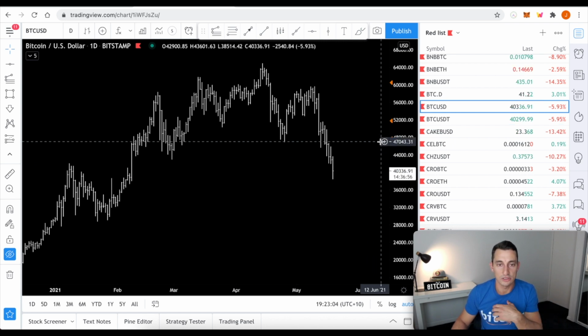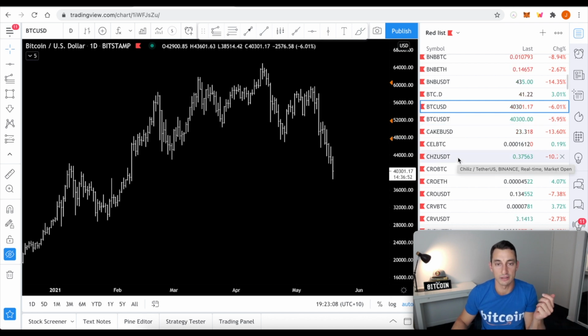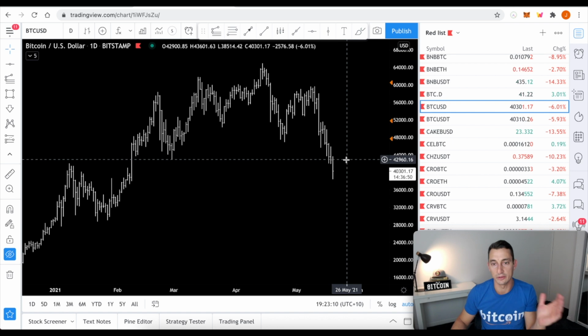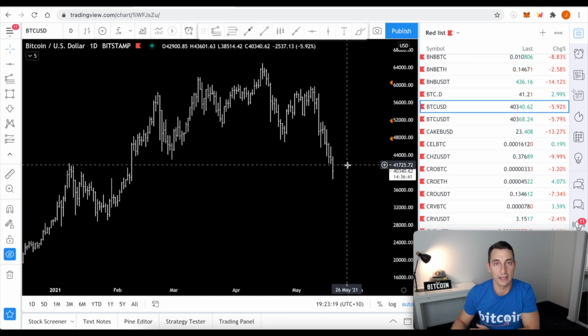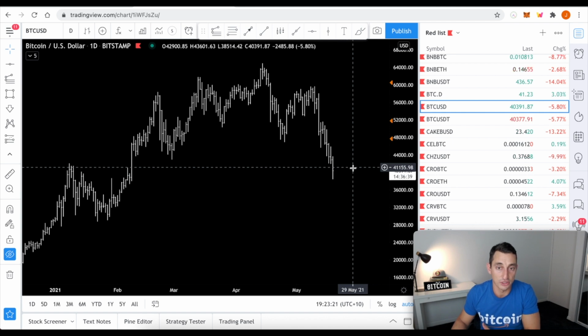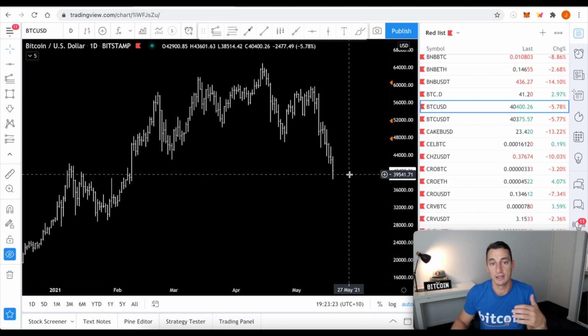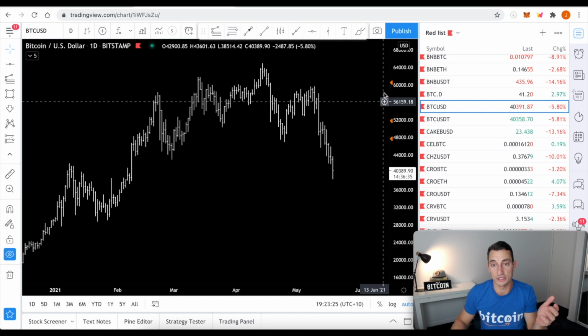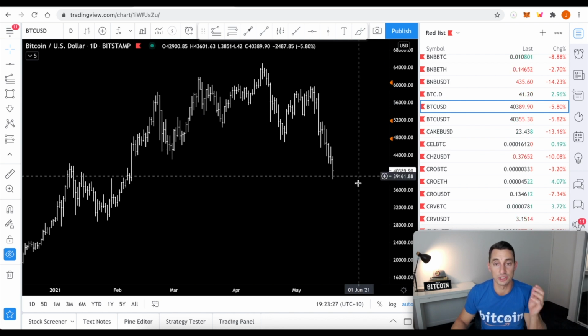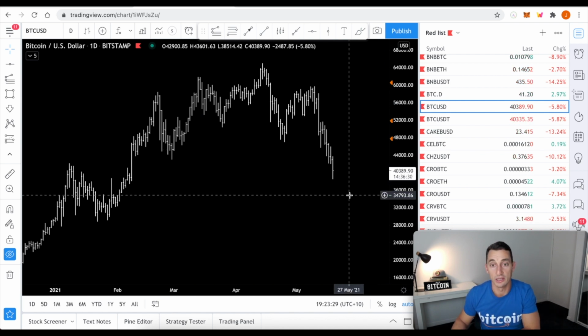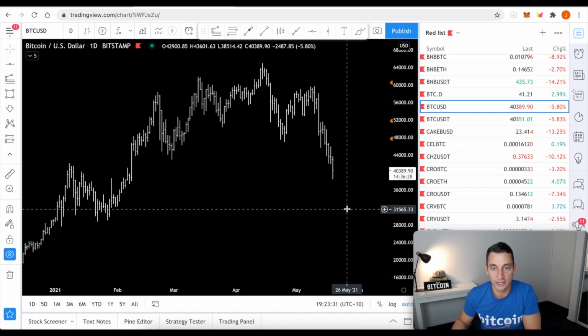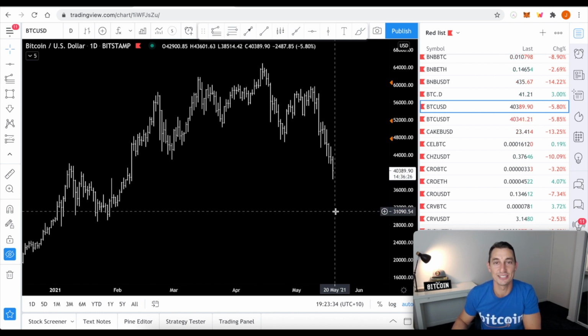It allows me to keep track of all of the instruments that I'm trading. As you can see, I trade a lot of cryptocurrencies. And so this has a very wide range of cryptos, and it's one of my favorite tools in my investing and trading. So if you're looking for something like that, I would highly suggest checking out TradingView, starting with the free version and then moving up into something paid the more you get used to it, because you have a lot more features like multiple alerts, which come in really handy when you're looking for good buying opportunities like we are seeing on Bitcoin. Check that out.